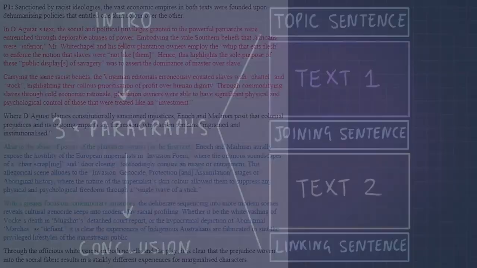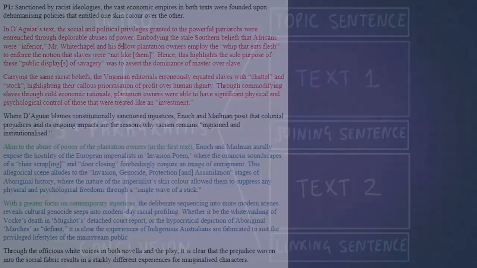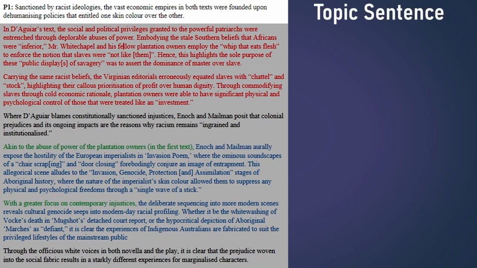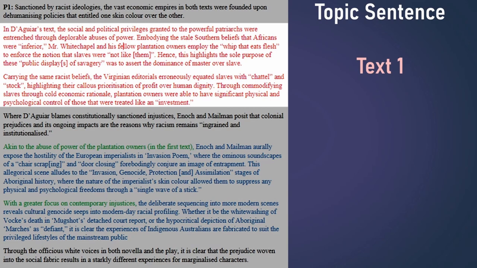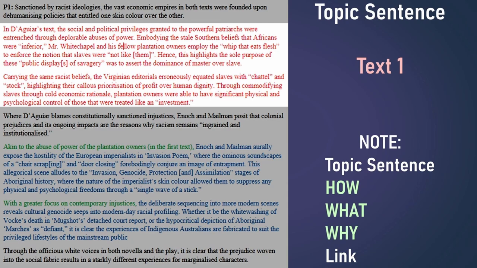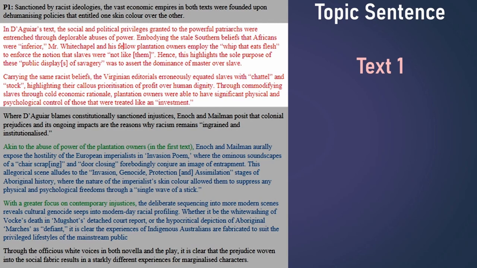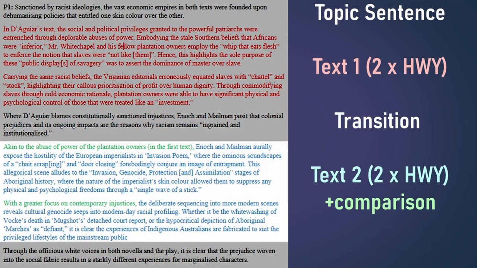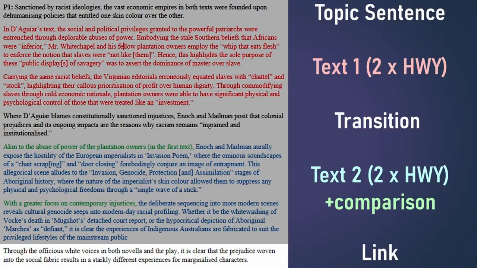Moving on to body paragraphs — I'll give a broad overview first of each of the different parts. At the top we have the topic sentence, then we talk about text one, colored in red. Instead of doing explain and evidence like a TEAL structure, I use the how, what, why structure, which is basically the same thing but a bit more specific. For text one, each block is one how/what/why, and in total I have two, though this number can vary. In the middle we have a transition sentence going from text one to text two, then in blue we have text two with around two how/what/whys as well. In green is our comparison. Finally, we have our linking sentence.